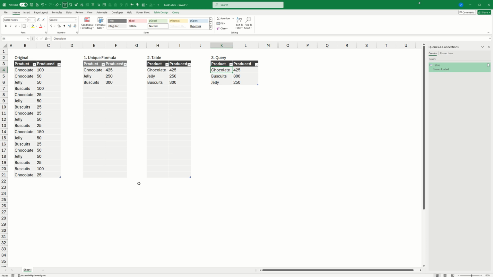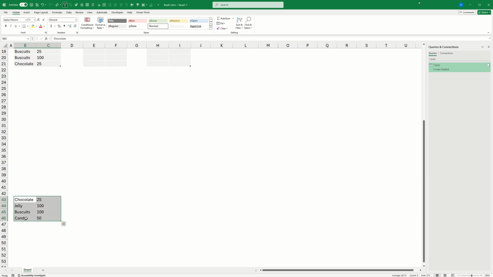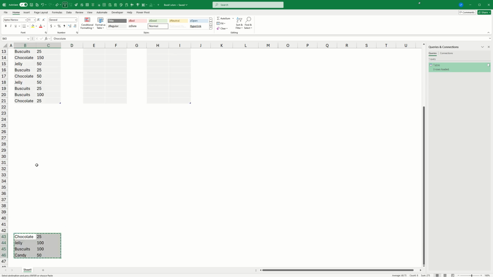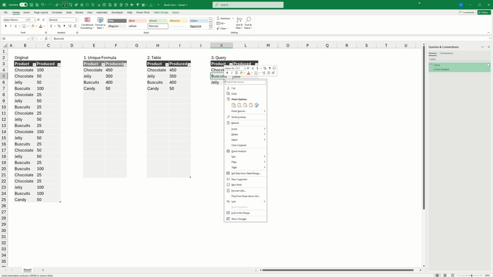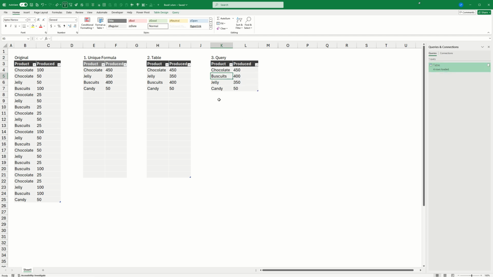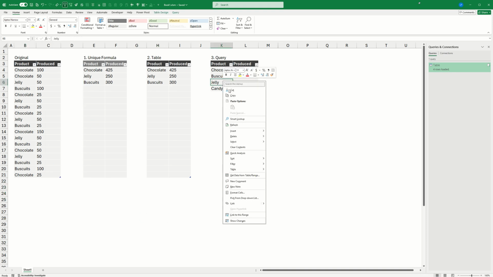And so then the final step, now that we've got this data here, is about refreshing that automatically. And I'll show you what I mean by that. So let's say that this food company is now going to sell candy in the next run. So we'll add that data here. You'll see that it comes through to the unique formula and it comes through to the table, but the query hasn't updated. And that's because the query is set to manually refresh. That's just how it works in Excel. So if I right click here and I click refresh, that'll update. You can see that that's come through. But the problem is that whenever you edit this data over here, you have to go and refresh this every time, which is kind of annoying, right?